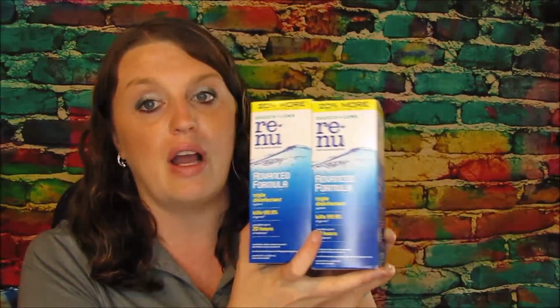Now, a lot of you guys were confused by this because Walgreens does not do overage. That is true. Walgreens does not do overage. The only time they do overage is if it involves the Walgreens booklet. So what I end up doing is I always have them scan my coupons first, and then after they scan all the coupons, then I have them scan the booklet. So then there's that. But you guys also want to make sure you have extra items, you know, to make up for the overage. So I wanted to share with you guys on that.